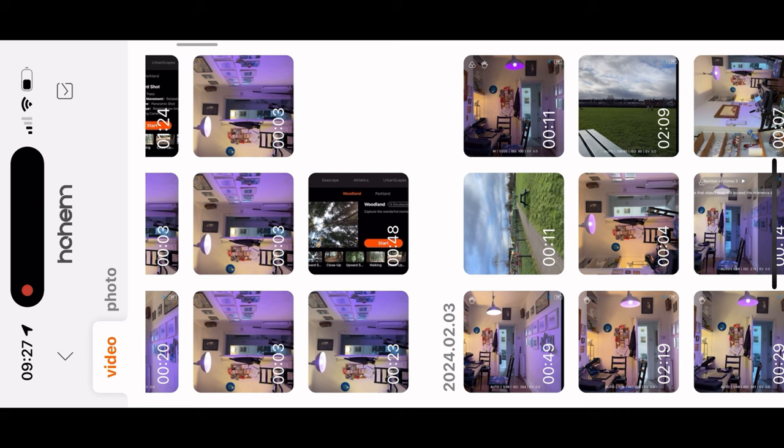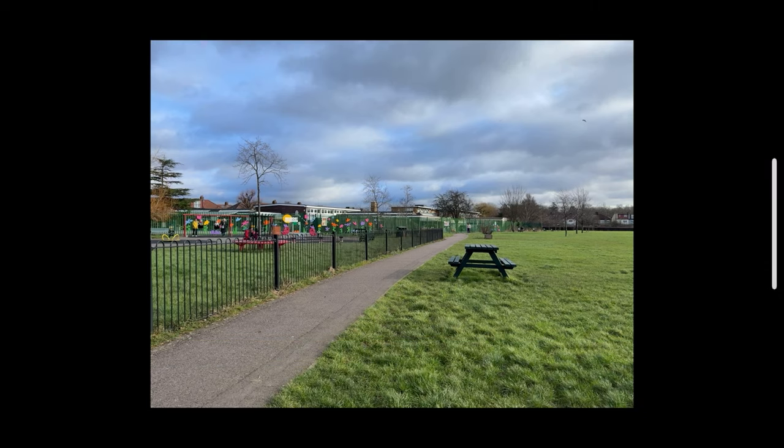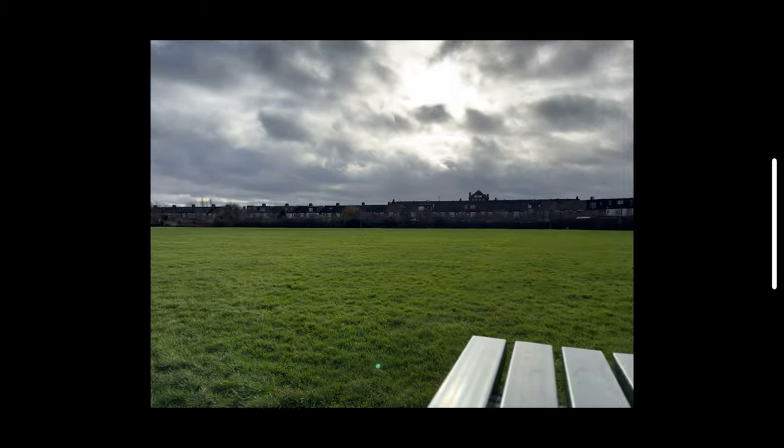And then use the video and photo tabs to find your media. And this actually also includes media that you've captured without using the Joy app. So unfortunately, it's kind of locked in this vertical alignment, so that does make viewing your media when your phone is mounted horizontally not the best experience. But at least when you tap a photo or a video, it switches to the correct alignment for viewing.